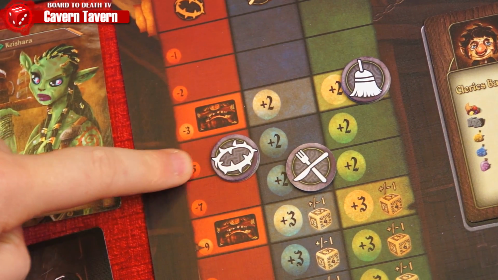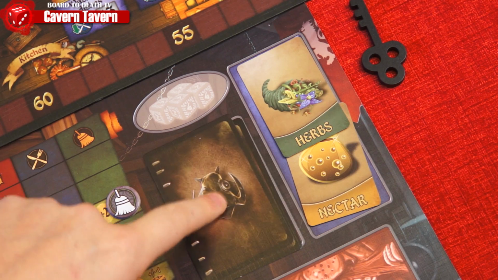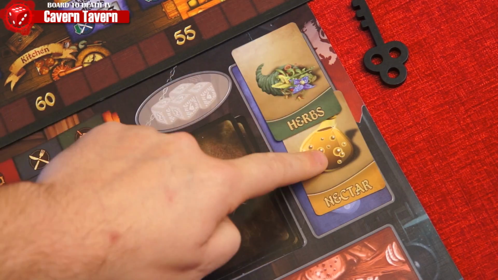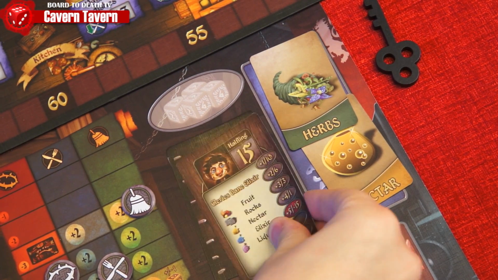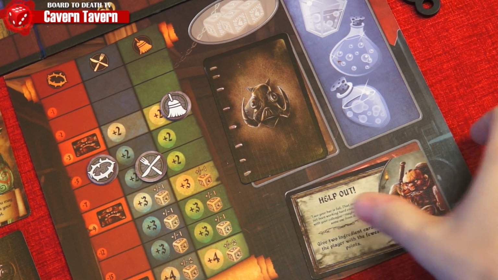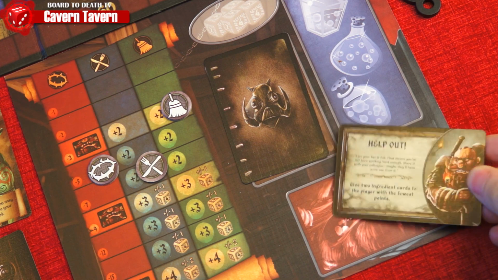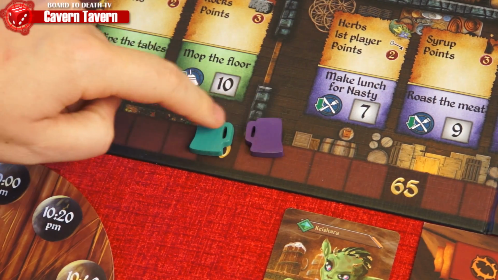You'll lose points as shown on your nasty track if you don't have an open order. You'll gain 1 point per ingredient you have. If you have an open order, simply discard it and score no points for ingredients. Should you have not completed a nasty card, you lose 10 points. Lastly, check for any points you completed from your secret task cards. The player with the most wins.